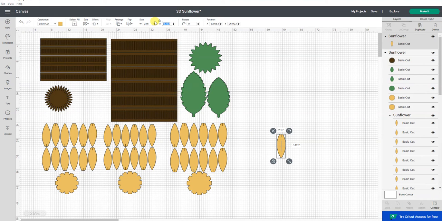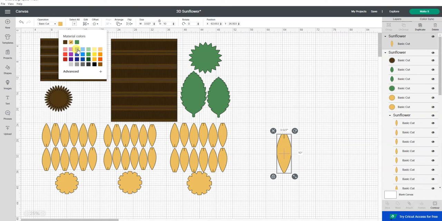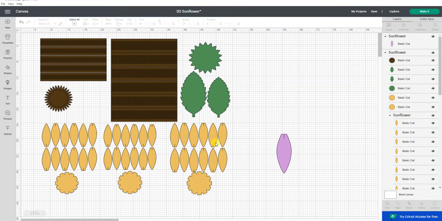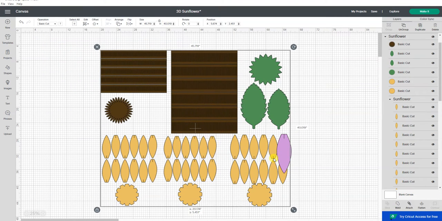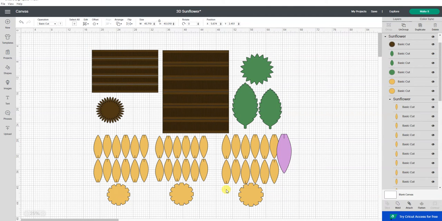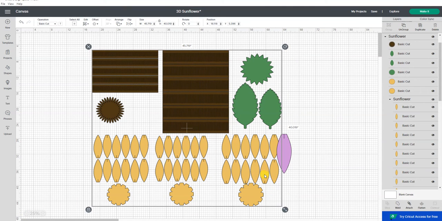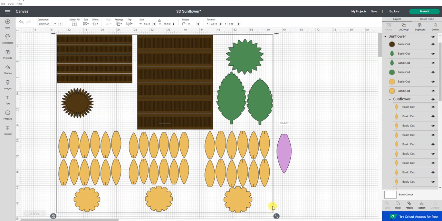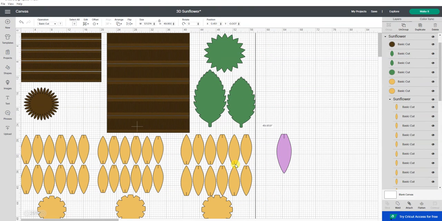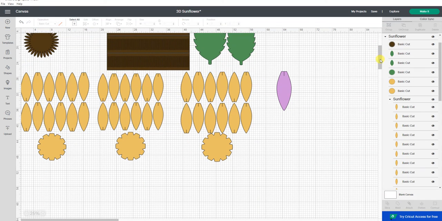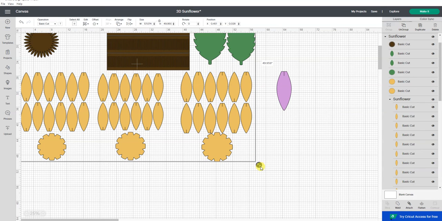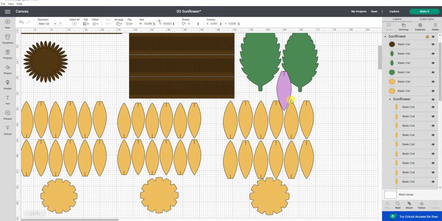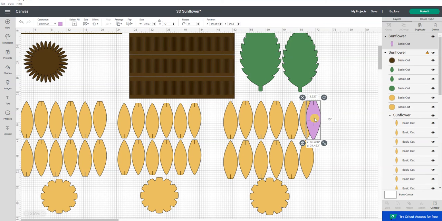So now if I change this one petal to 10, I'm going to make it a different color so that I know this is just my template guide kind of petal. So now I can take the whole grouping and size it up. And I need to keep going. And I can keep sizing things until my petals look to be about the size of this purple petal that I'm kind of using as a guide.